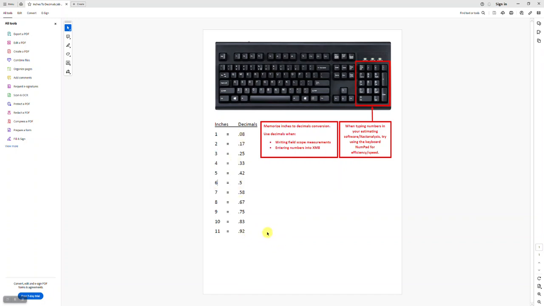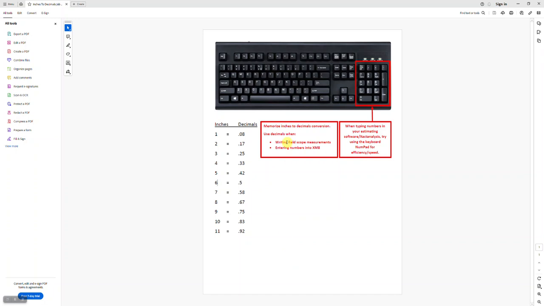I highly recommend that you memorize this. It's not hard. It may take a little bit. Keep that little printout or that chart with you. Just kind of memorize it. And once you get it memorized, you'll probably forever stick with this system and not go back to inches and feet and inches. It's much quicker in the way you convert this information and transfer it with keyboards in software.